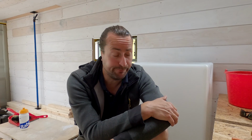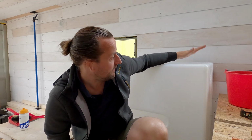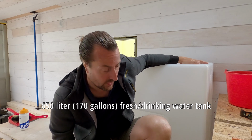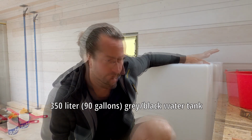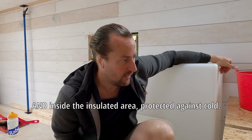It's a new day today and I'm planning to install the water tanks. I've got two massive water tanks. This one is for fresh water, 650 liters. I've got a small one that is 350 liters for wastewater. And I want to place them under the bed, so they are more or less hidden.